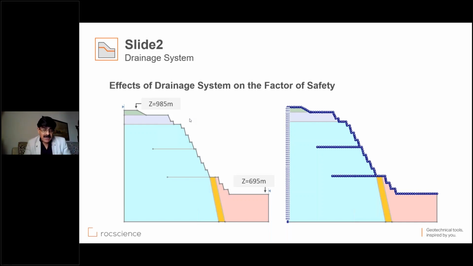Often it could also be a combination of at what angle you want to cut your benches and the overall slope vis-a-vis the cost of drainage, etc. So all those decisions can be taken once you carry out these analyses. So it's a very important tool to have for any of such decisions to be made.